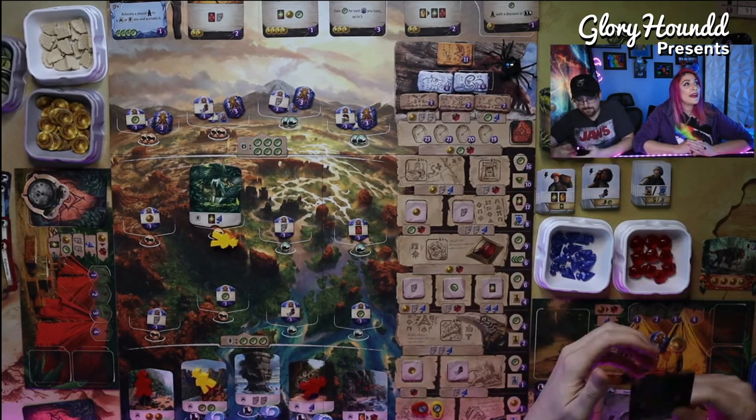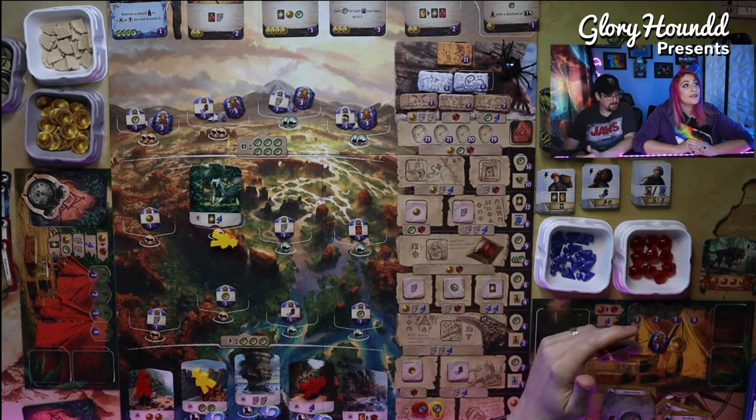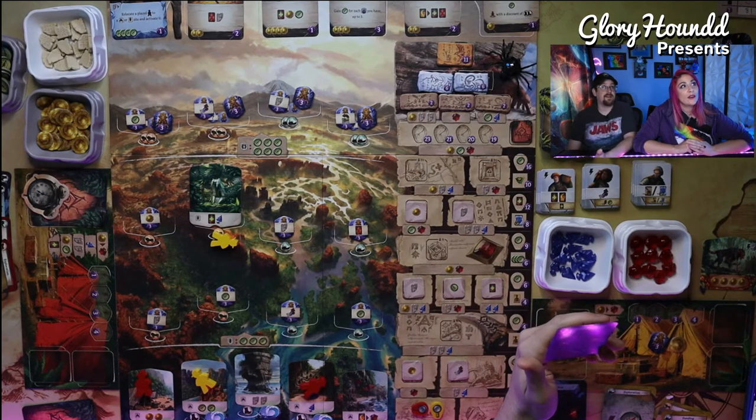Monkeys can throw things back. See, that would have been nice. If he would have thrown it, I don't trust him to throw it back, though. I don't trust him. That would be amazing if he threw it back to me.